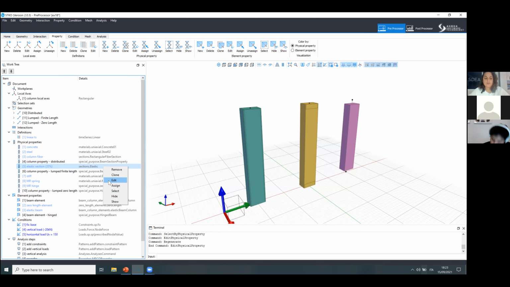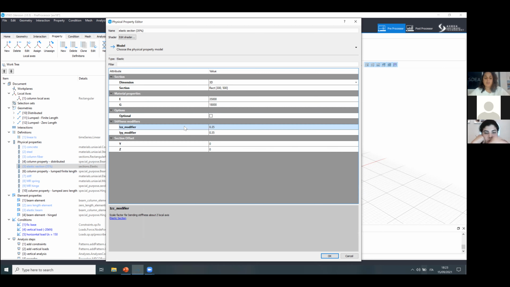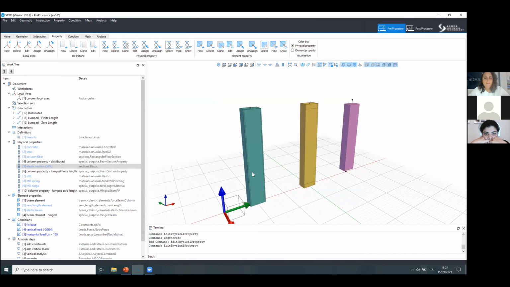So in this case, to reduce the elastic properties of the mid section, because otherwise the response would have been too rigid, we applied a stiffness modifier, which actually scales the bending stiffness around the local axis theta of, for example, 35%. 35% is the number that experimentally is provided, that you can say that distributed approaches and lumped approaches kind of match. But you can also make your own experiments with this number and make your own literature review and see if there's a better number for your own specific model. So this is not a given rule.